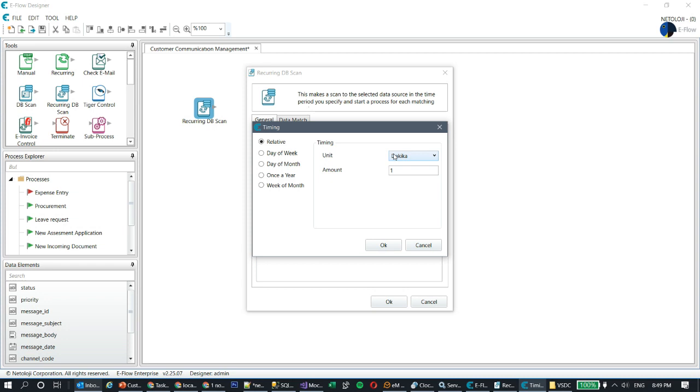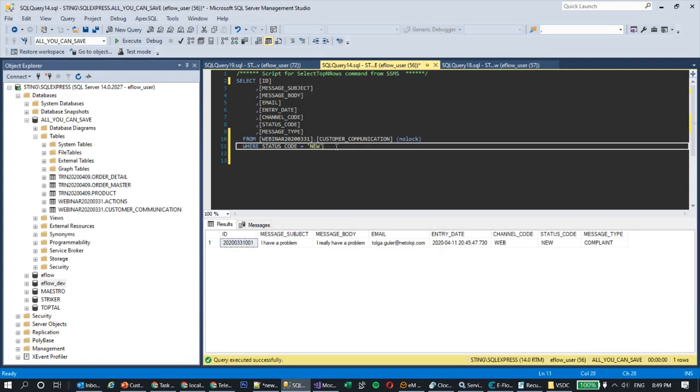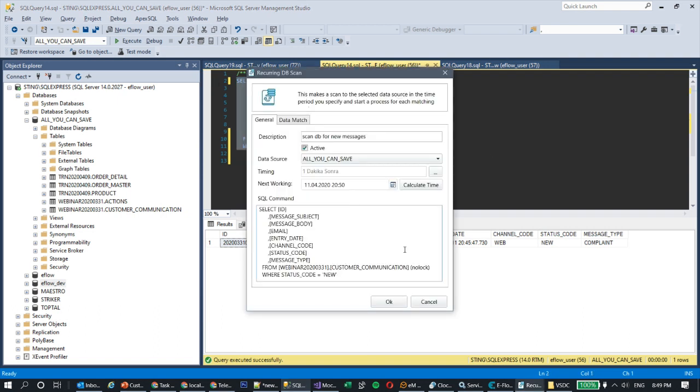In the recent version it has been changed to English. So every single minute my DB scan will execute the SQL command I'm going to type here. I'm not going to type it by hand, so I have it here. I'm going to get this command and put it here. So I have my necessary fields and all the messages with this status new.